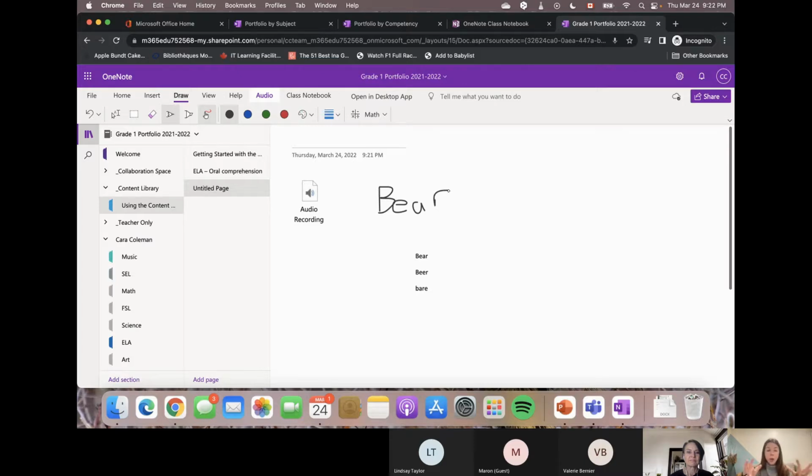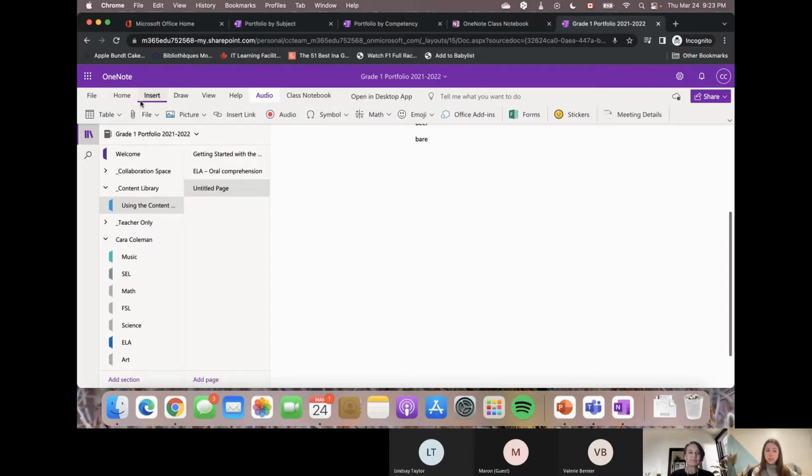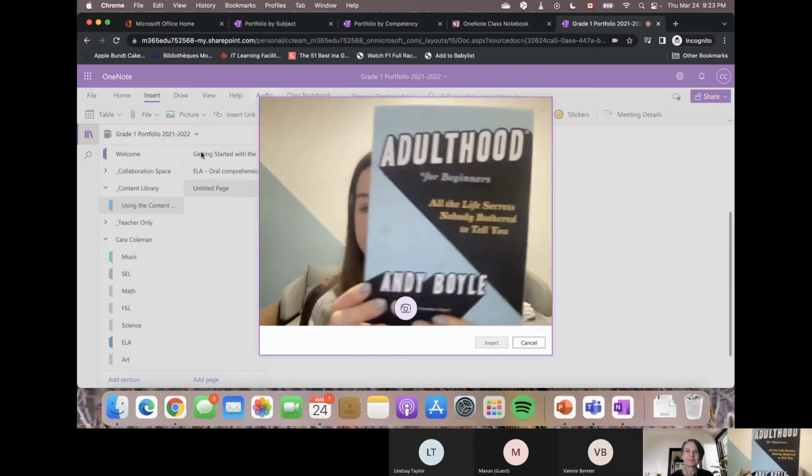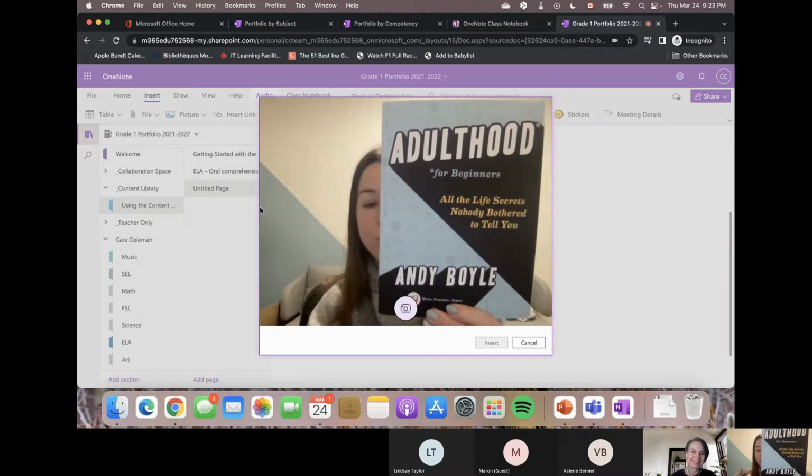And again, we're using that OneNote class notebook as a portfolio to highlight all of the work, but we can include lots of different types of content in here. If a student, for example, was working in a station and you wanted to take a picture of what they've done, because maybe they were actually working on pen and paper, they were drawing, they were coloring, they were problem solving. Again, OneNote has that ability to simply insert a picture, but this time I'm going to take a picture with the camera. Great. The only book I have here today is really making me laugh. It's Adulthood for Beginners. So I'm just going to pretend that this is some real grade 1, 2 kindergarten material.